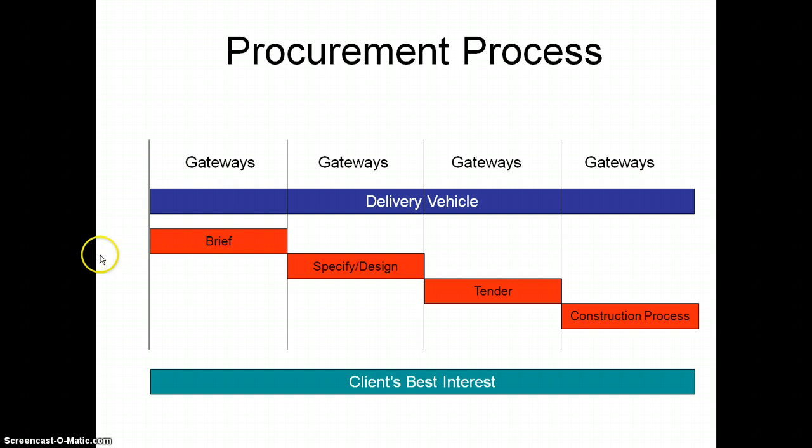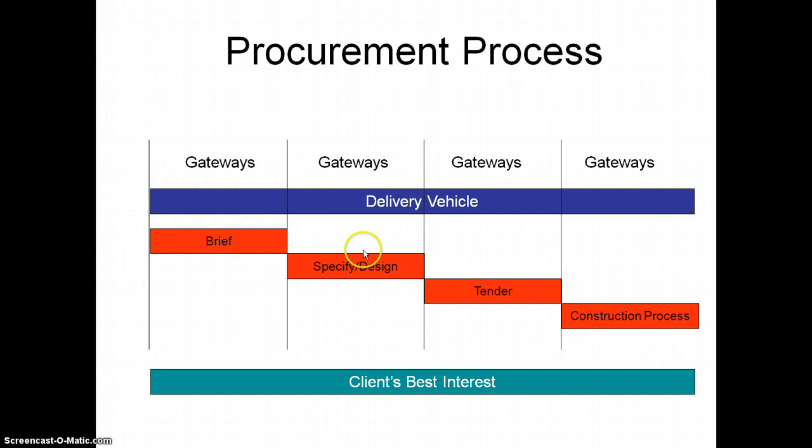So if you think about it here, before you start, your strategy should be saying, well, we need a brief. We've got to the gateway, we've got things sorted out here, we're going to develop a brief. My only question to you here is, each one of these, how is it done? Who does it? Why is it done? What's the deliverable of this gateway? What's the benefits of that deliverable?